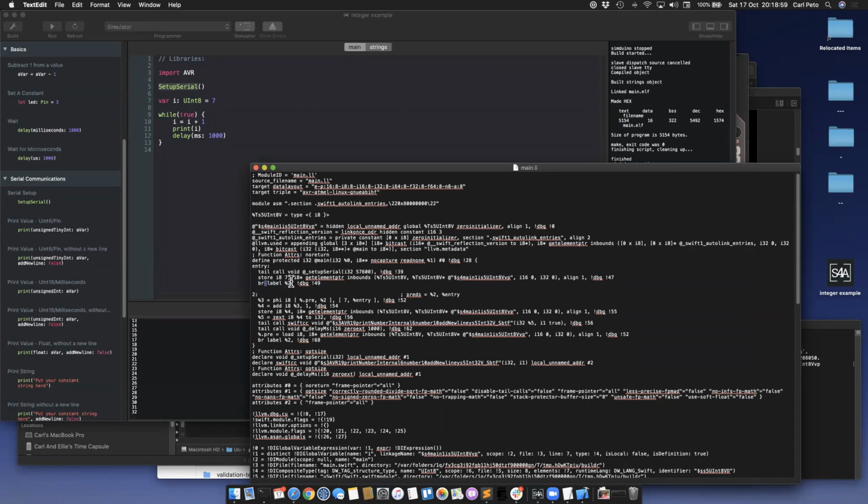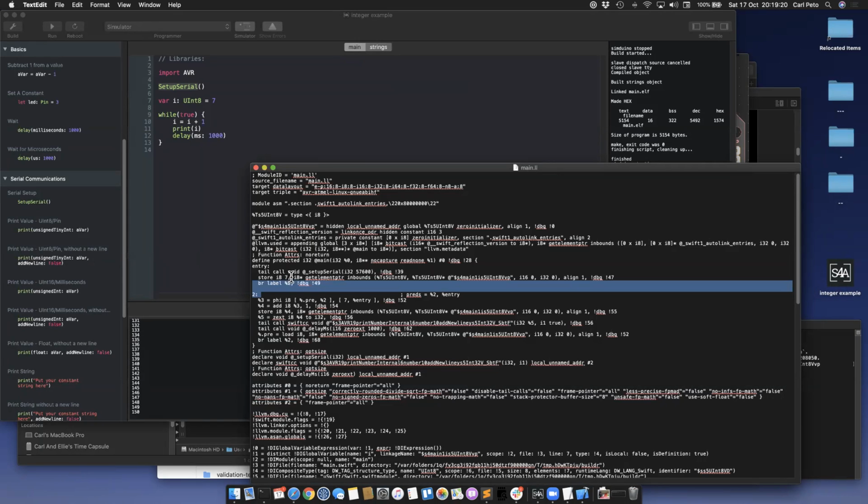The first thing it's doing is branching to label 2, but it's an unconditional branch, and then immediately after that you've got label 2, which seems a bit insane because you'd think you could just get rid of those two. That's to do with the way Swift compiles down into what they call basic blocks, and then that goes on from there. All of this will obviously get optimized out when it's turned into machine code.